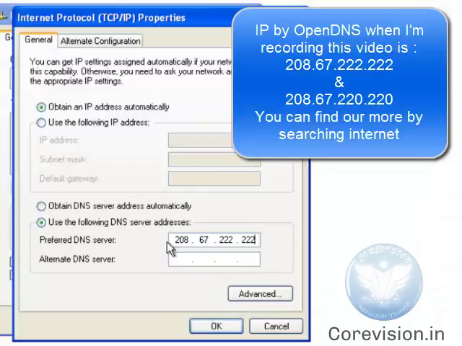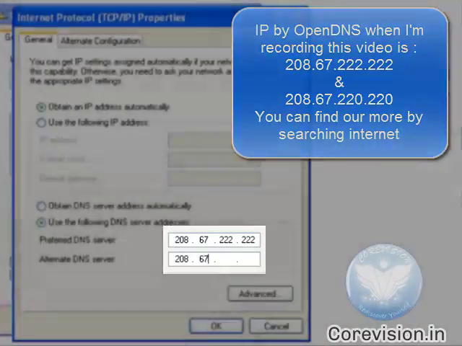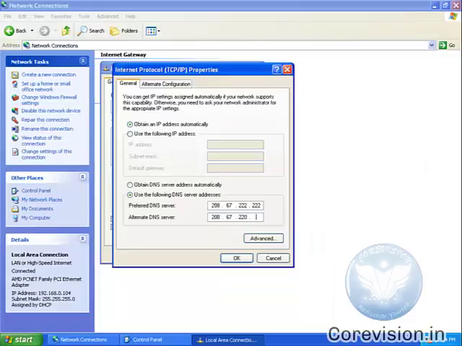In the alternate address, 208.67.220.220. You can find these IP addresses on the OpenDNS website, which we have shown in the previous tutorial.